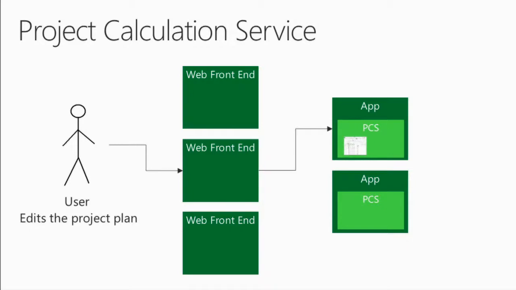However, in this particular scenario now, if people are editing and scheduling plans and you take that app server away from them, you've suddenly taken that cached version away from them. It's basically like coming up to their desktop and hitting reboot while they're editing in WinProj, and their changes can be lost. So it's something to think about when you're thinking about the architecture and how you plan to run your deployments.